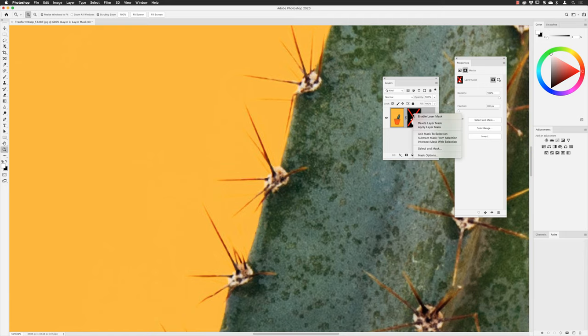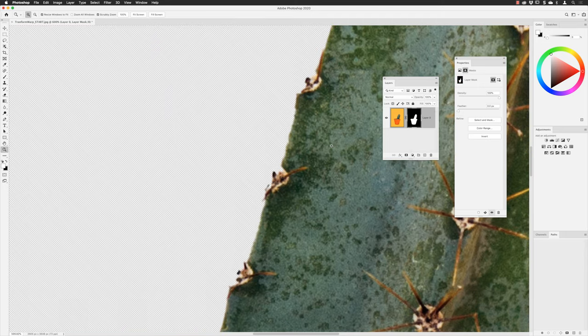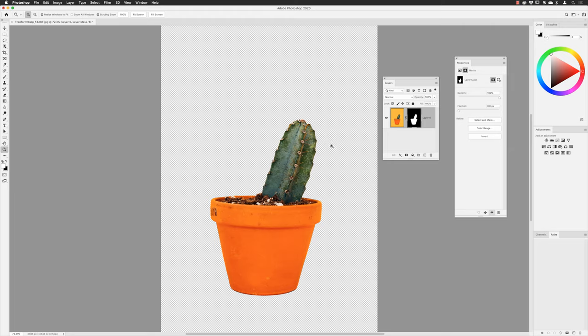But again, if I right click, enable layer mask on there to hide the background, it is at least one way that if you want to just cut something out from background, quick and easy, that's how you can do it. So from the properties panel, in the bottom options in there, it is Remove Background. And that's one of the new features in Photoshop 2020.